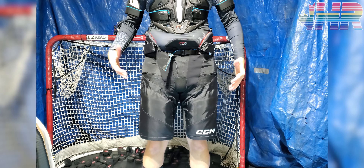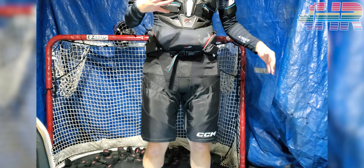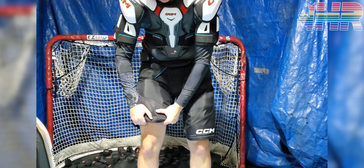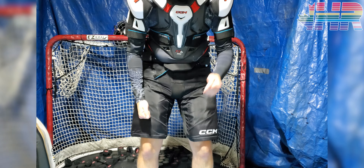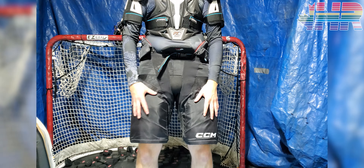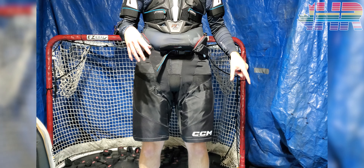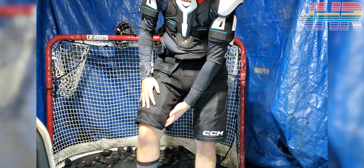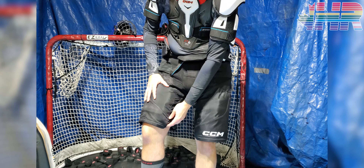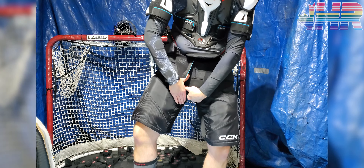Here are the FT6 pants on me. These five pieces are really solid and hard — you can flex them a bit, but the protection here and how thick these are is pretty impressive. This is a big improvement over some retail pants I've used in the past. But anything past this area has no padding — so anything here is totally exposed. Usually on CCM pants there's a little bit of foam that helps here, but right here there is nothing, zero padding anywhere.